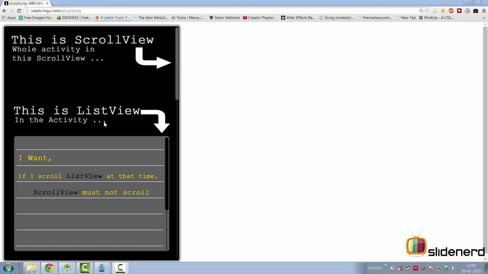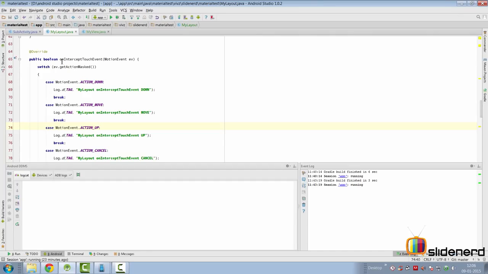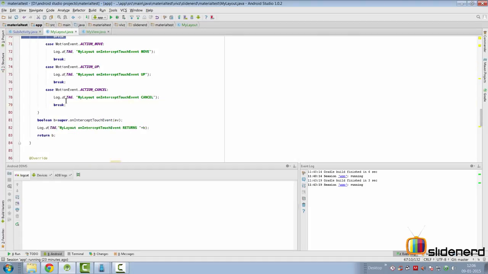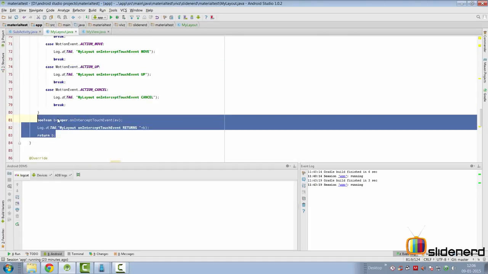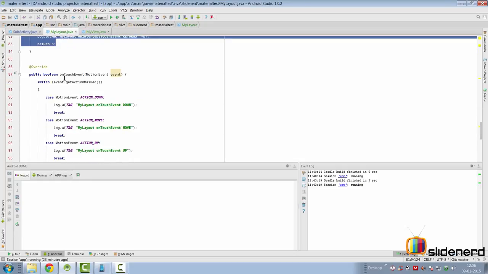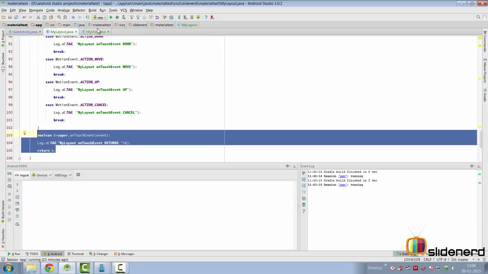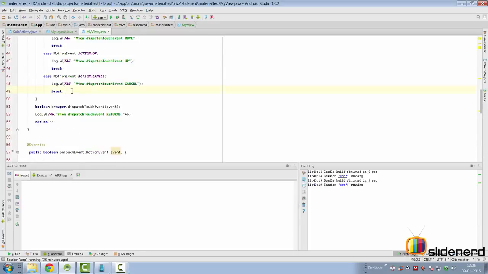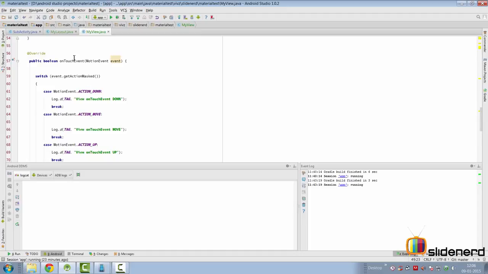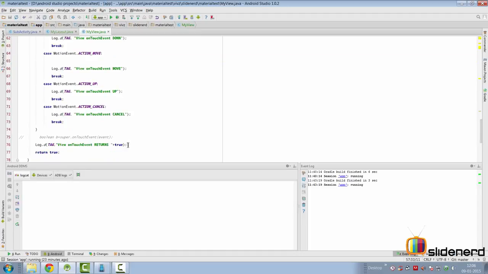Let's see how we can write this. At this point, inside my layout, in the onInterceptTouchEvent, I have restored everything to defaults. In other words, there are no special return types. Only a false value is being returned here by default. Same in the onTouchEvent as well. There's nothing great, just the default implementation returning false. If you go to my view here, again the dispatch is the same as my layout, which is defaults. But in the onTouchEvent, I have returned true explicitly to indicate that our view has successfully processed the touch event. At this point, if you run this code, let's take a look at what happens.